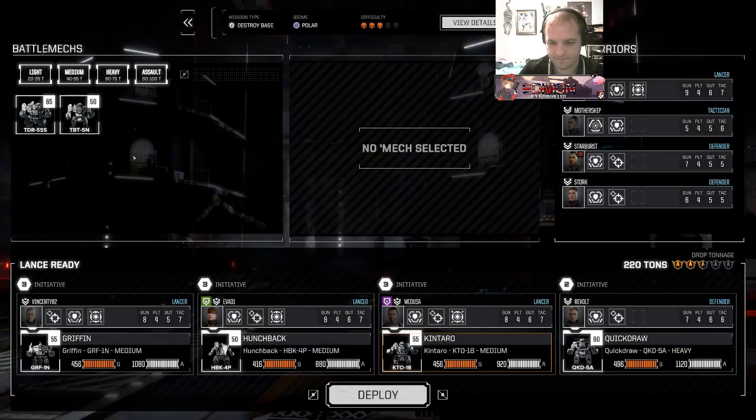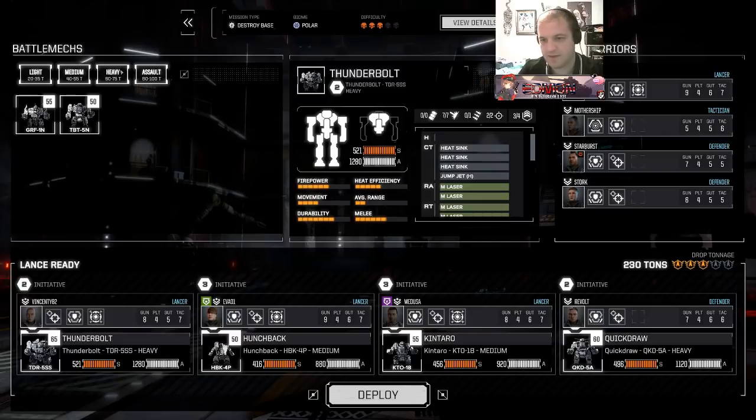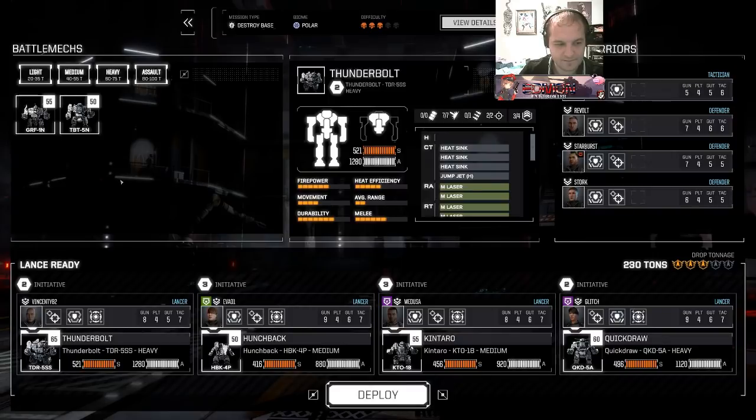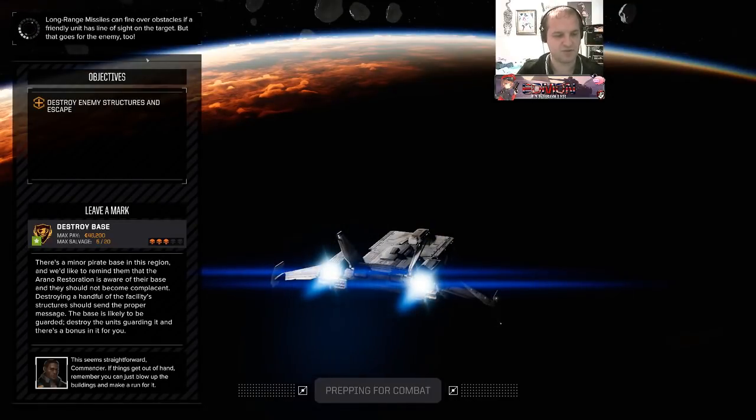Right. Let's get the Griffin out. Get the Thunderbolt in now that it's repaired. And let's rumble! It's always risky taking salvage on a destroy base, to be fair, because turrets are garbage and they fill the salvage table with junk. But hopefully, if there's just one or two good mechs, then we can capture them.